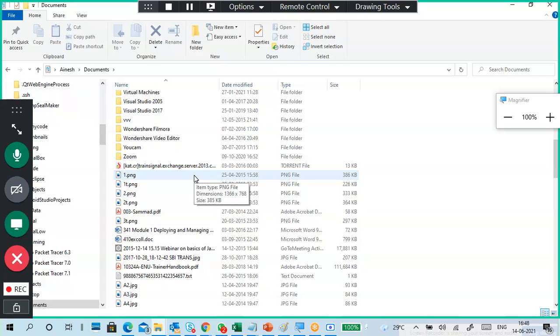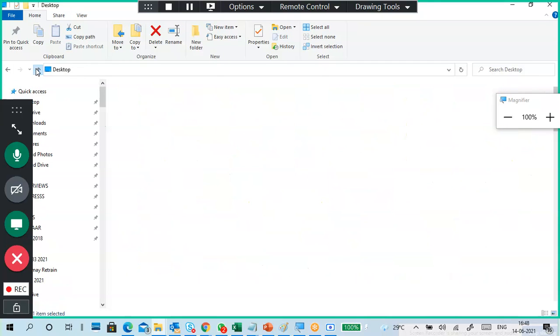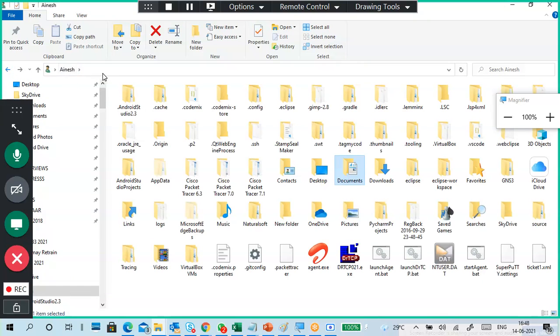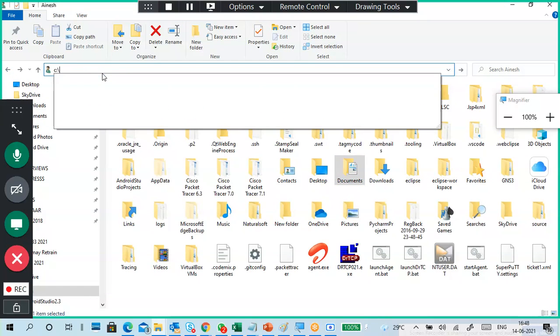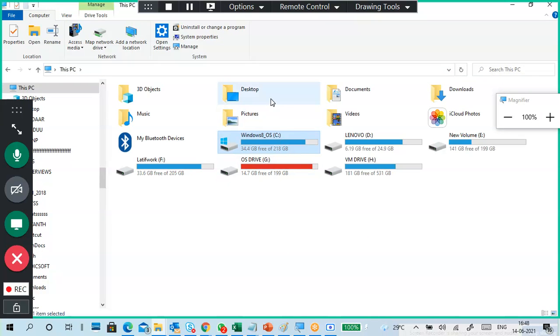If you download something from the internet, it shows the Downloads folder. Anything you save on your desktop goes in the Desktop folder. Documents is this folder. Downloads, if you download anything. If you create or download a picture, the default location is Pictures. These are all folders under a user only.